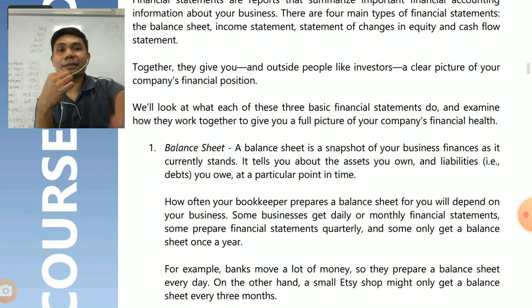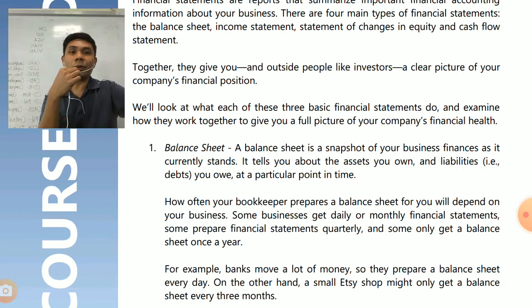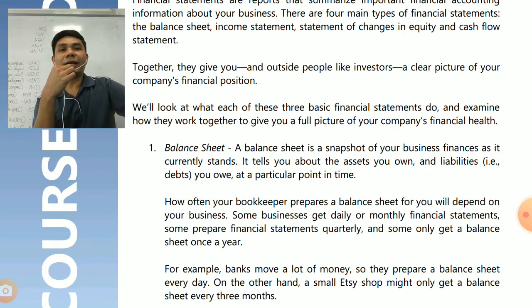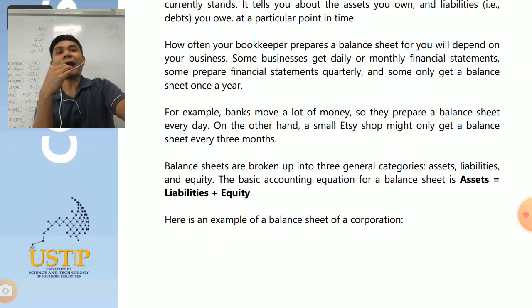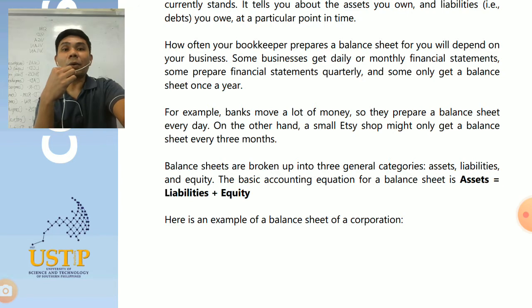So, the first financial statement is what we call the balance sheet. Dire from the word balance sheet, dapat ang imong asset is equal or in balance with the liability and the equity. So mao na ang basic accounting equation. Assets for balance sheet ha, assets equals liabilities plus equity. Pag dili gani na balance si assets sa liabilities and equity, then there's something wrong with your balance sheet. So you need to review. Basin nasayop ka sa recording or sa classifying.